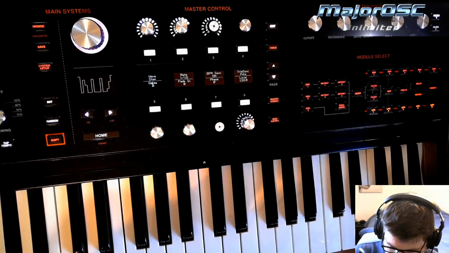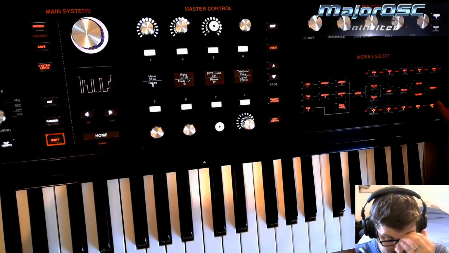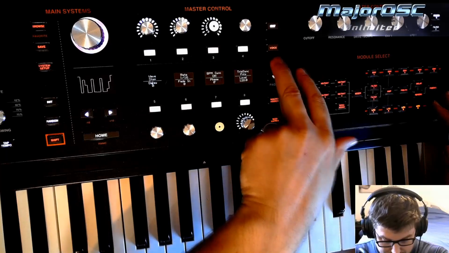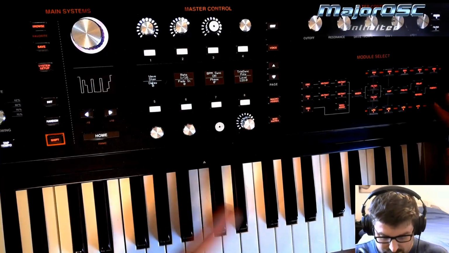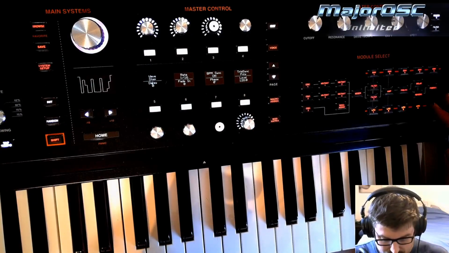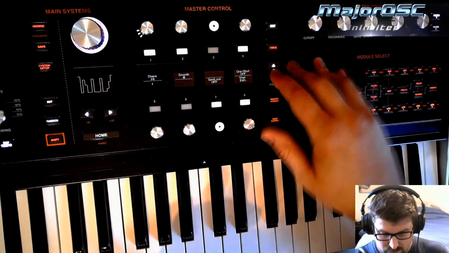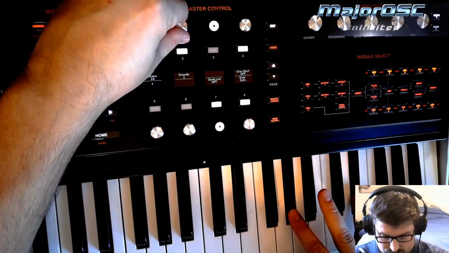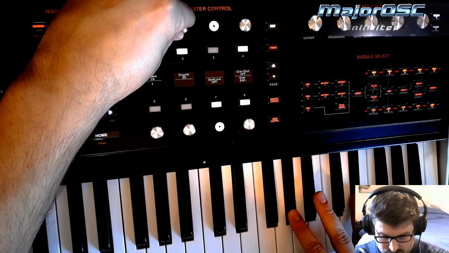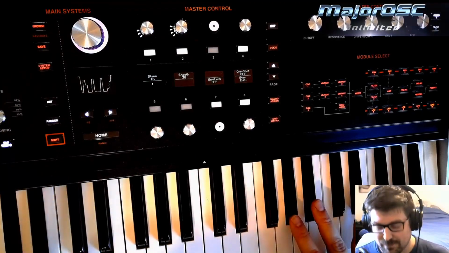So I've showed you that, and it went a lot quicker than I thought it would. Oh, okay. So then, as I mentioned earlier, the little tricks you could do would be to add a little bit of smooth to it. And that sort of has a glide effect, as you can tell.